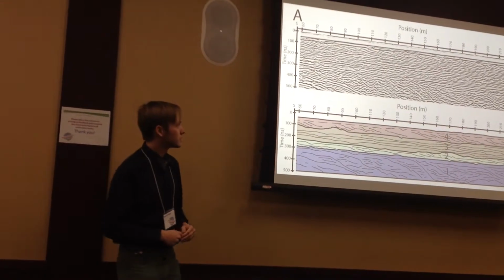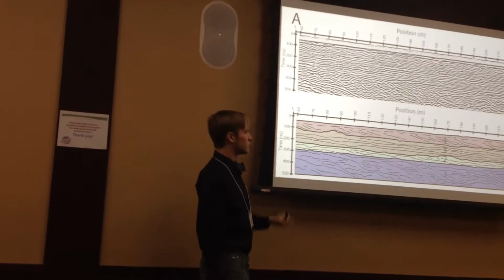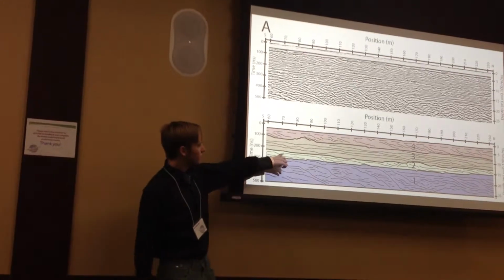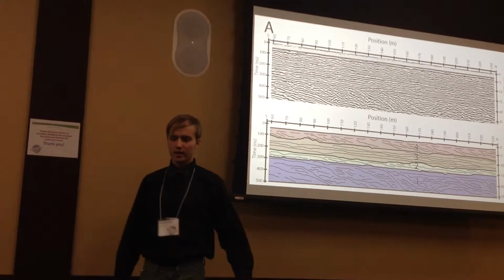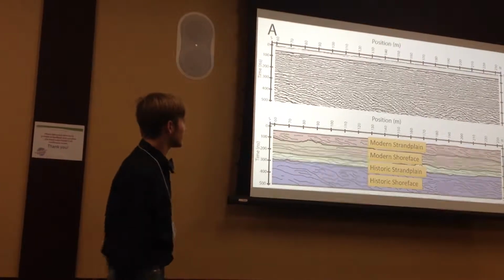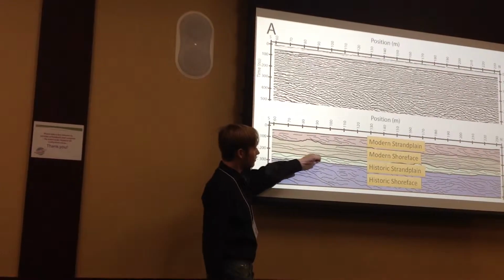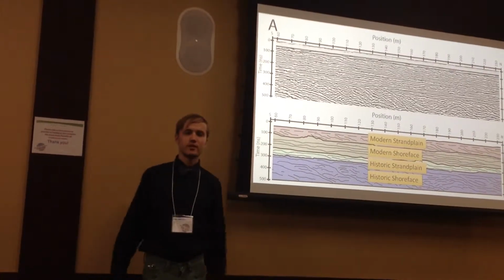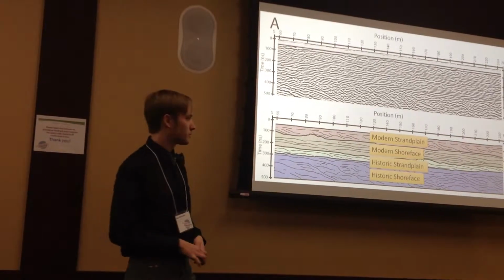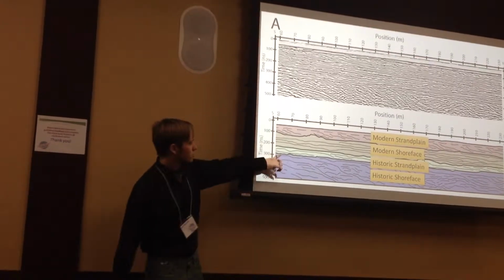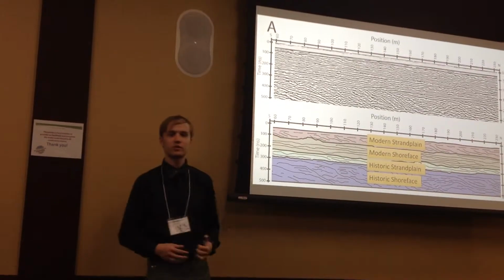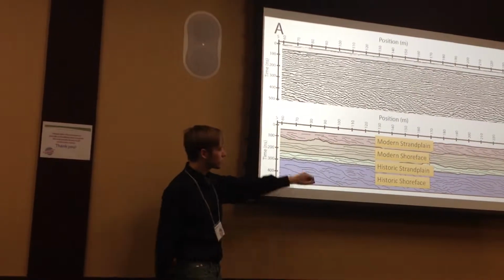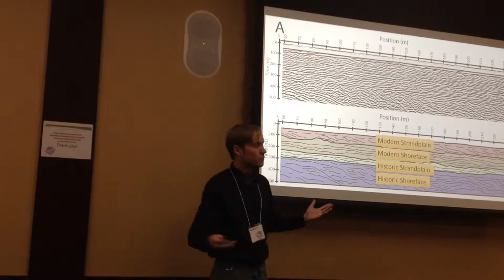Now what's really interesting is the southern end of the tombolo. We still have the same two upper units, the modern beach and the modern shore face, but we also have these two lower units. Now how I interpret this third, lowest unit is that it's the same thickness as the modern strand plane and has the same reflection. So I interpret that as a historic strand plane, a historic beach. This lower unit I then interpret as the historic shore face. Except we can of course see that the modern shore face and the historic shore face are completely different. They don't look at all alike.